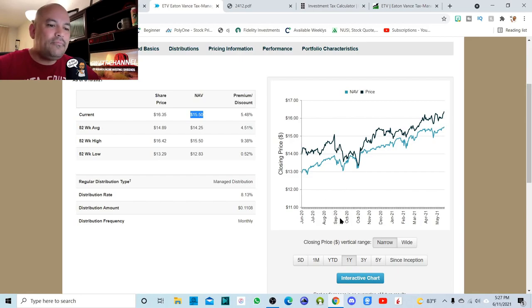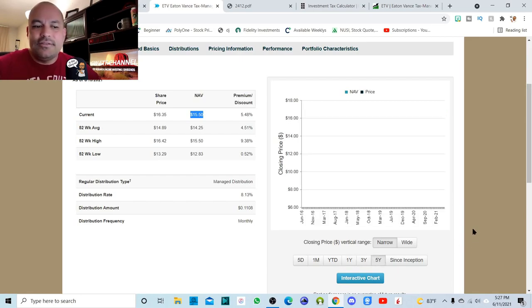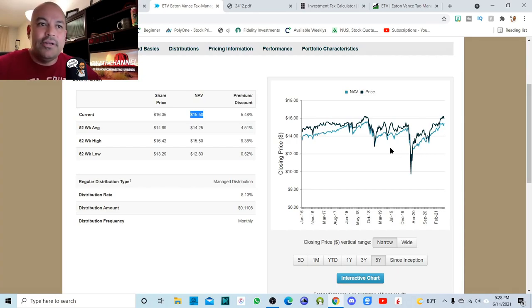Okay? And we'll go back 5 years, and we'll see the net asset value 5 years ago was just under $14, and today it's $15.50, and all those 5 years, they paid you $1.30, so what is that? $6.50 in distributions throughout that time period, and the net asset value rose from $14 to $15.50. So they are managing their fund very well. That's what I wanted to get out there.